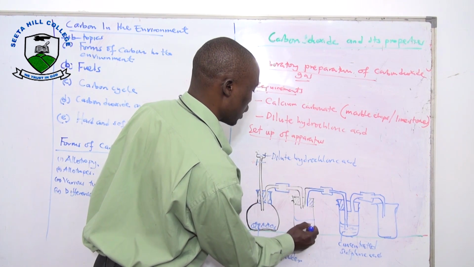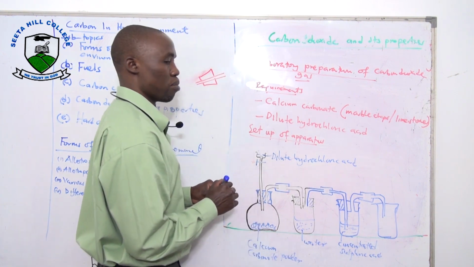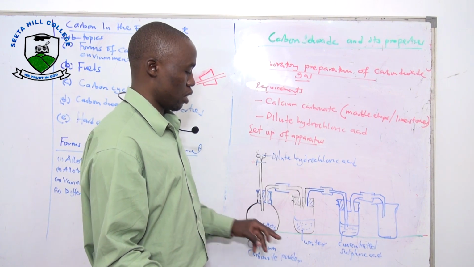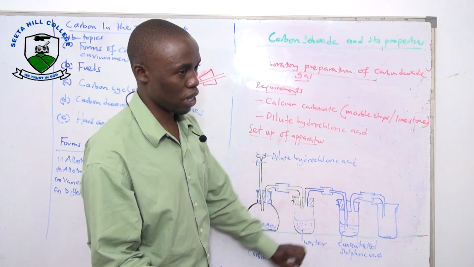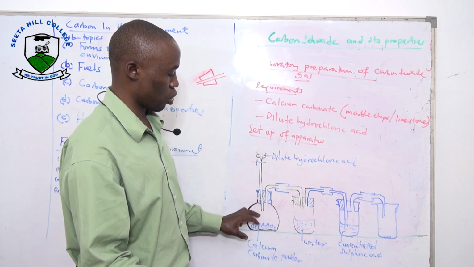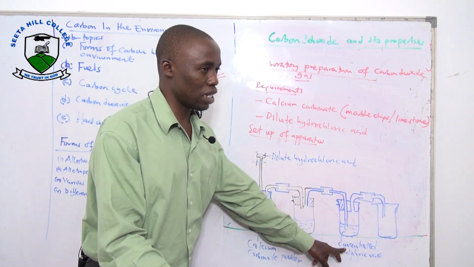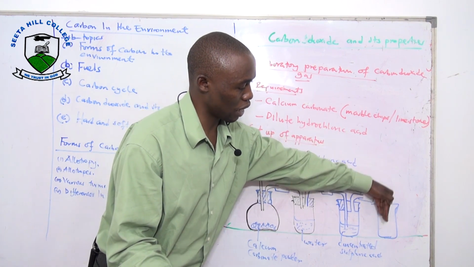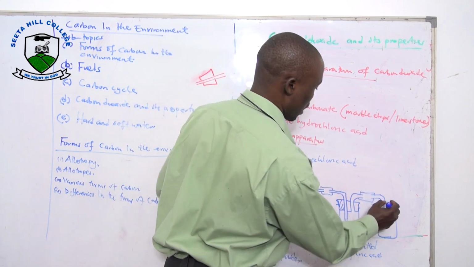Then here we put water to clean the gas by removing some fumes produced by the acid. It removes the fumes from the acid, or we can put a solution called potassium hydrogen carbonate. Either put water or this to purify. When the gas is produced here, it is purified here, then dried by this, then collected by the downward method. We are collecting it by downward delivery because we are delivering it downwards there.